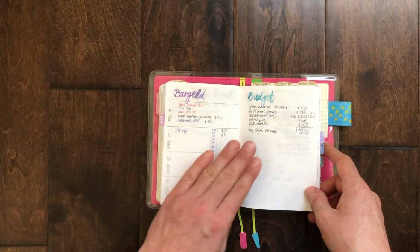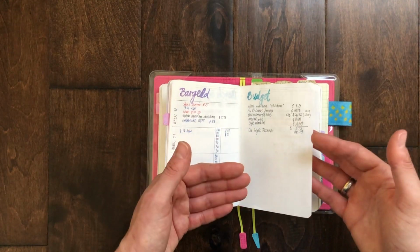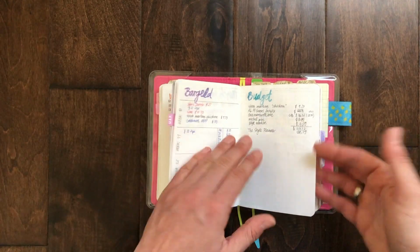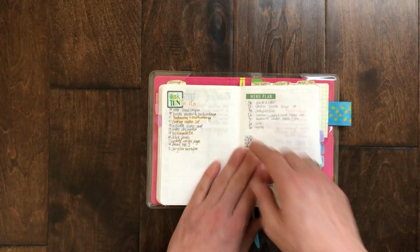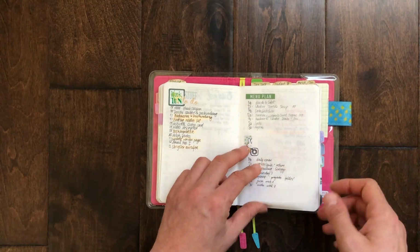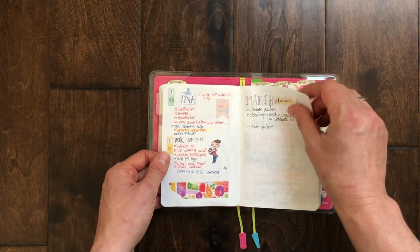However, again, once we went into shelter in place, I didn't go anywhere and I didn't purchase anything. So this page I didn't need. I wrote down what I purchased online, and then I started back with using to-do lists in my notebook. So there is a full weekly setup.